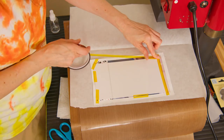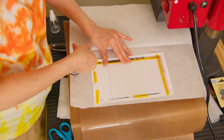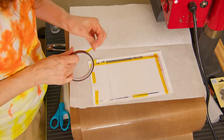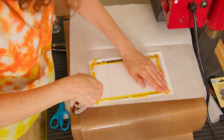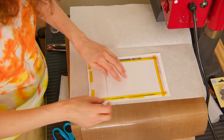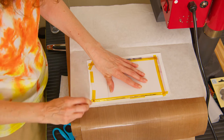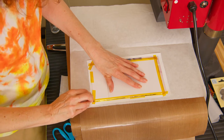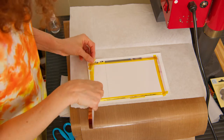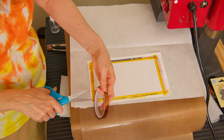There's no real reason I did it in pieces at the bottom and long strips at the top — I was just talking and not paying attention. Now I like to take my finger and go around the whole thing to make sure I have great contact. The tape already came up in one part, so I'm fixing that.